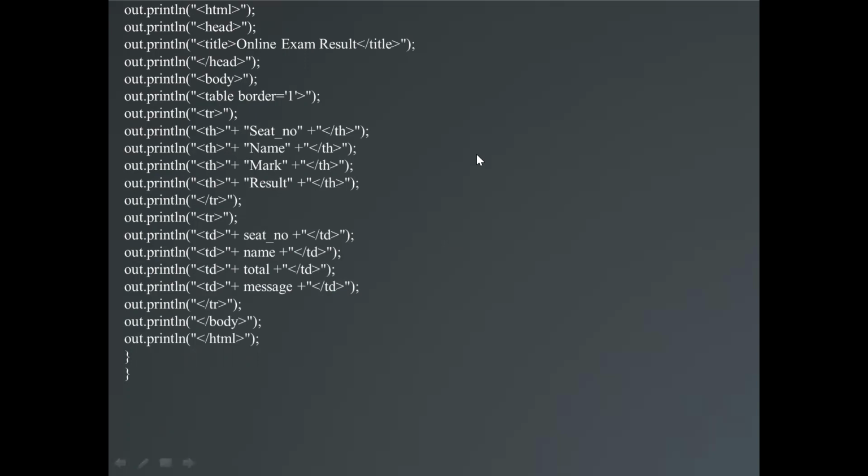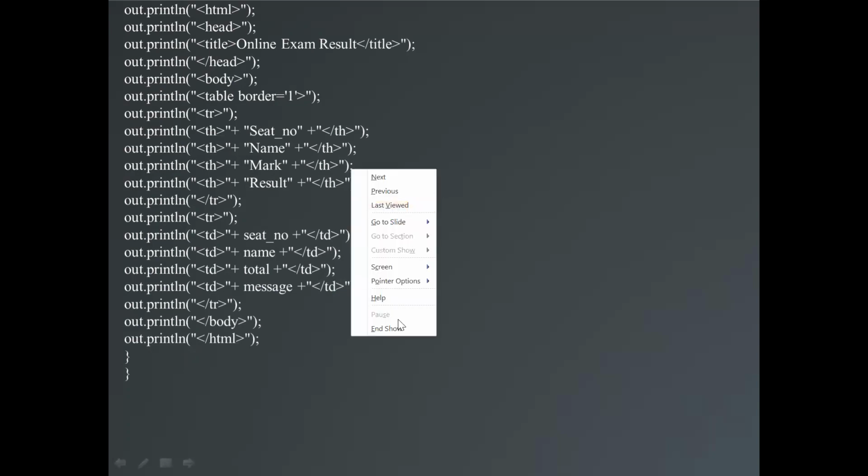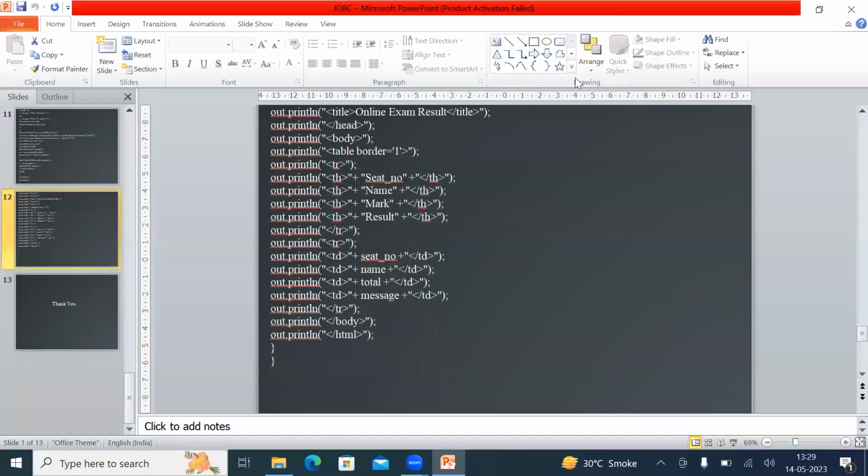So this is how you implement the JDBC connectivity. Through the HTML forms, we get the input, and in Java, we calculate the response and display the response through the browser. Thank you.